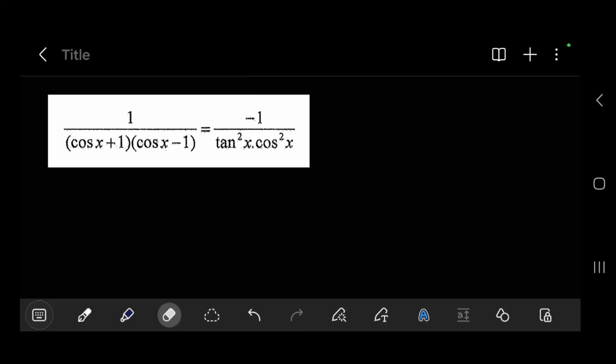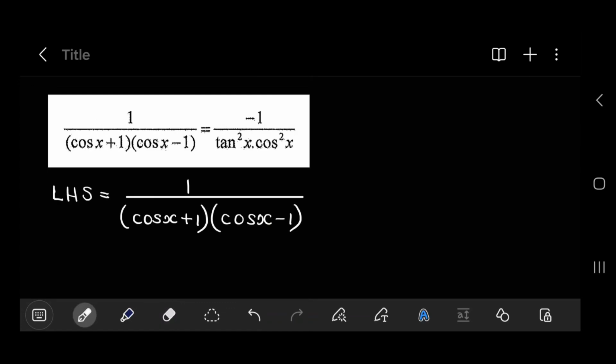We're now on to question 3, and just by looking at this, I can tell this is a level up from the previous 2 that we've done, because if you look carefully at this question, both your left-hand side and your right-hand side can be simplified. So sometimes we tend to have that level 3 or level 4 question where both sides require you to simplify. So we'll start off with the left-hand side as usual.